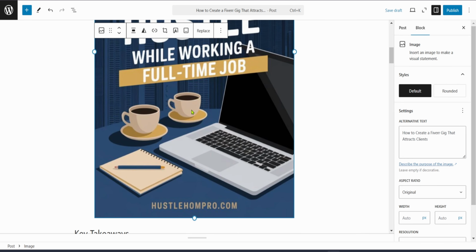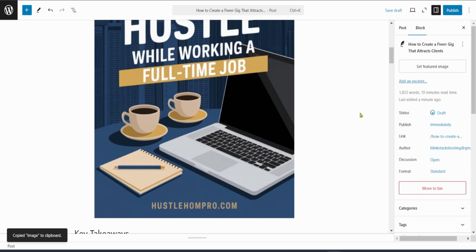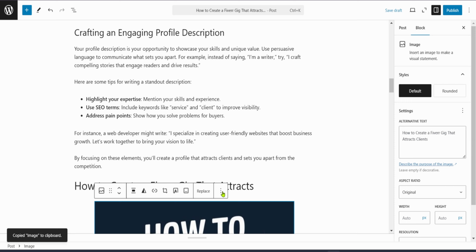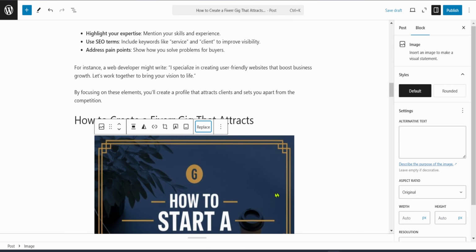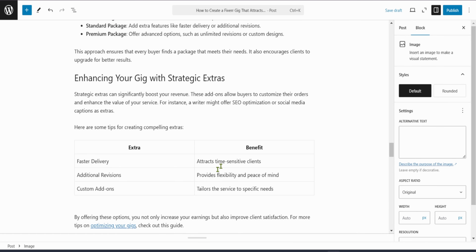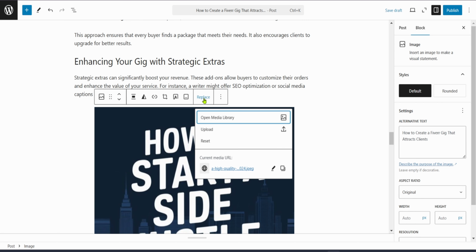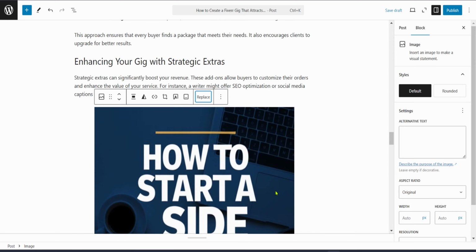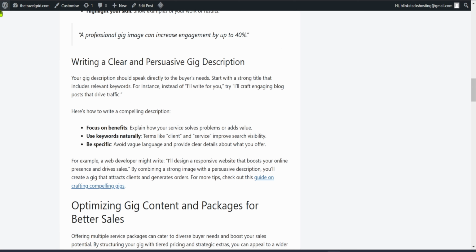And now I'll just copy this from here, and then I'll go somewhat further, and I'll paste it here, and I'll just replace the image. So this is how easy it is, and I've already copied it. So now I'll put another pin over here, and I'll again replace it, and there you are. You have 3 images ready. I said I will add 2. I just added extra. It's fine.